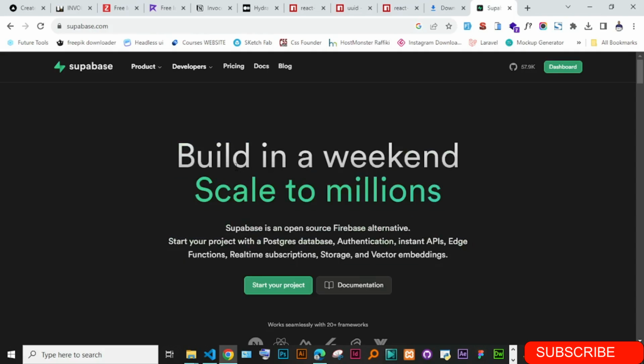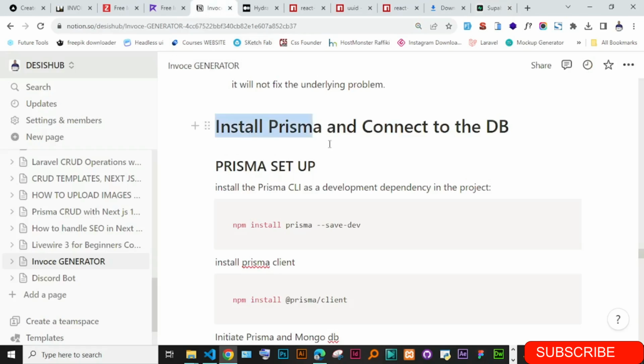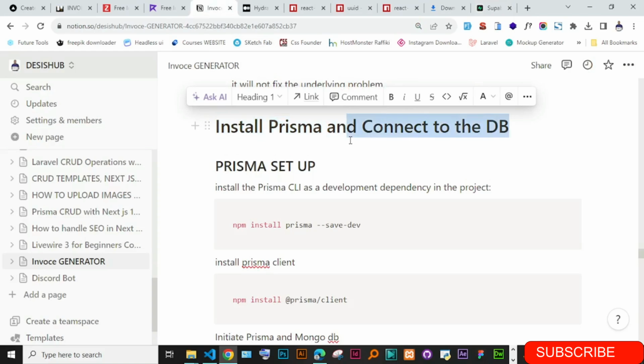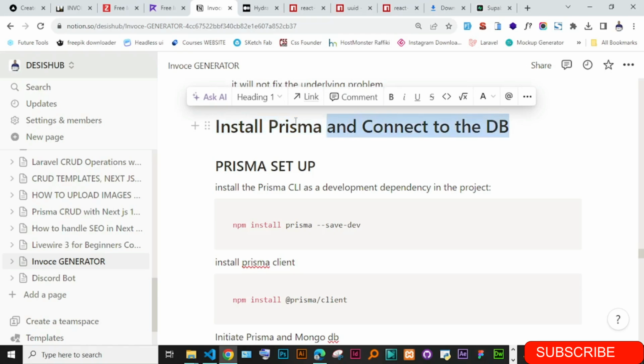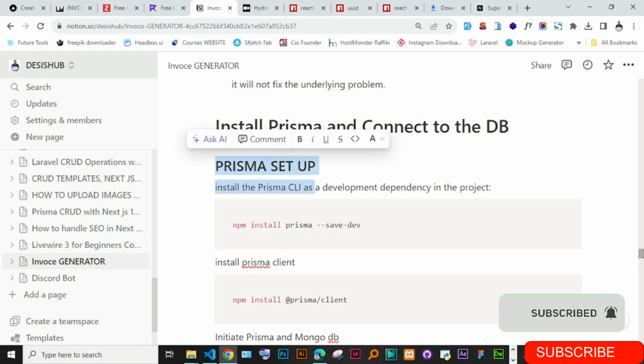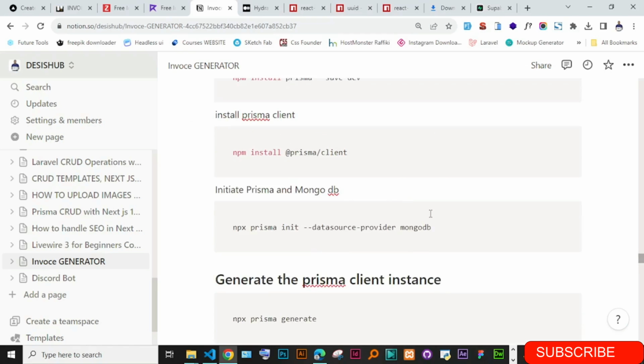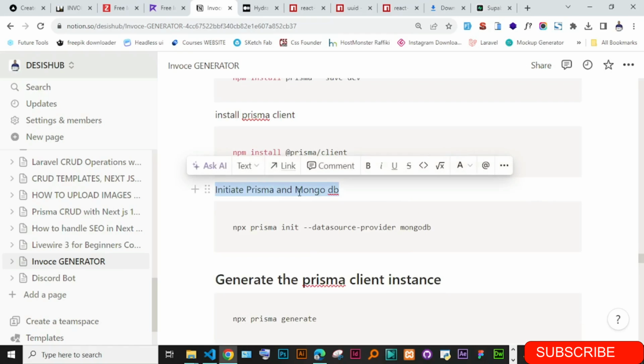The first thing we are going to do is work on Prisma. If it is your first time using Prisma and you need to move slowly, you can go to some other videos of mine where I use Prisma, but I will try to explain it step by step in this video so that you don't get lost. Speaking of Prisma, it is always good to use the actual documentation. Most of the things I had put here are actually for MongoDB. I wanted to use MongoDB, but later I decided to see if we can use Supabase.